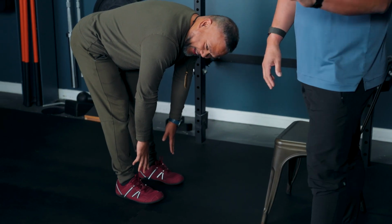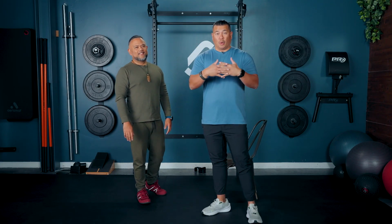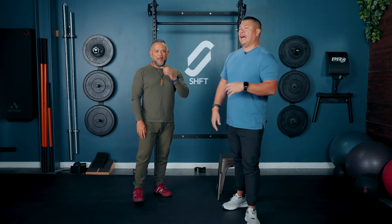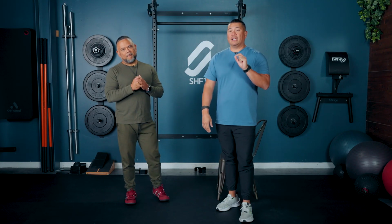Now, here's the thing, everyone. Everybody thinks that tight hamstrings are due to a shortened hamstring, when in fact, sometimes, not all the time, those hamstrings, no matter how much you stretch it, no matter how much you roll it out, no matter how many times you get a massage on it, you just can't let it release. One of the things that we might be dealing with is not necessarily a shortened hamstring, but a lengthened hamstring.